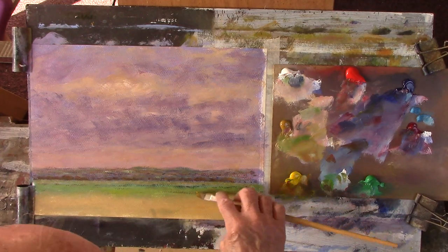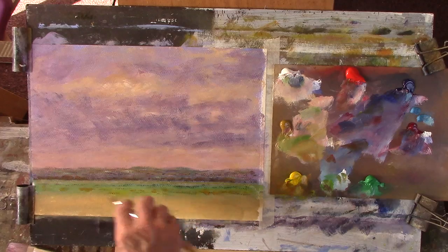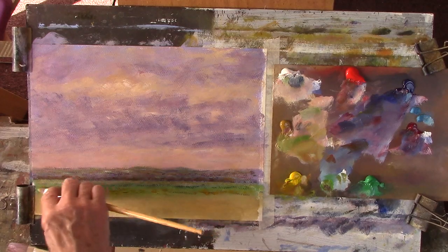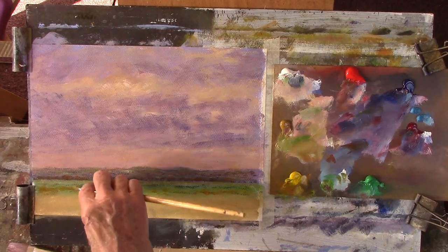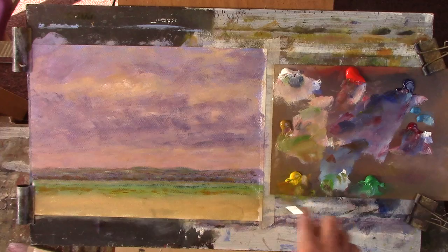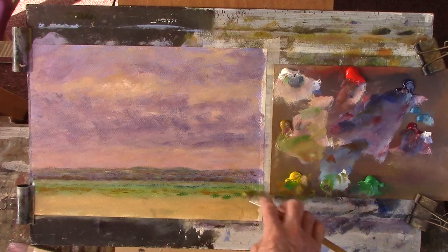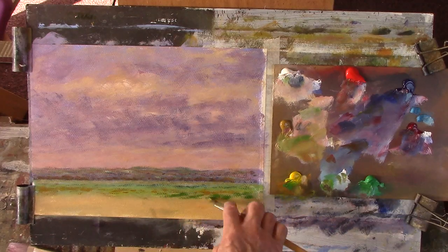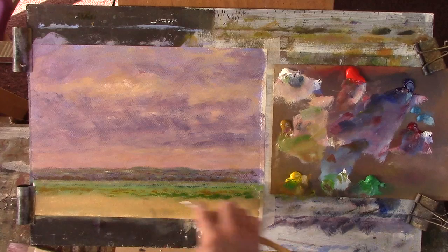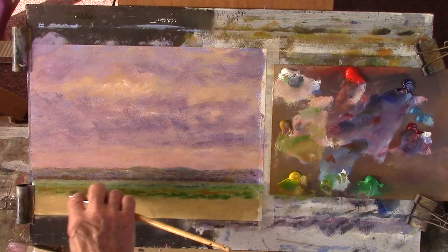Let's get some natural colours dotted in about. So I want to get the same effect or the same technique in the foreground as in the sky. It's almost a viridian, mixing that emerald green with the yellow, cadmium yellow pale.